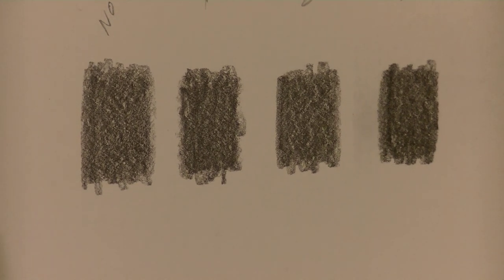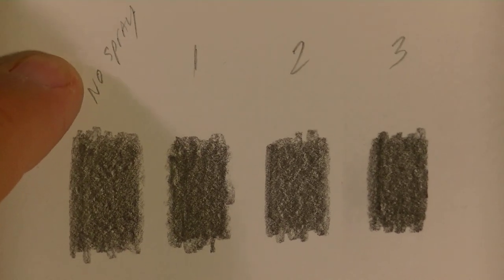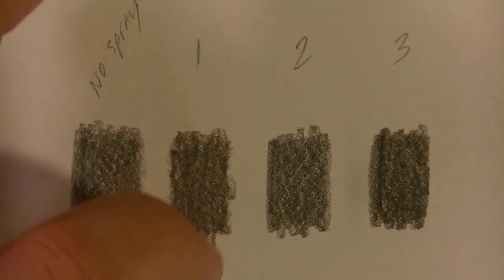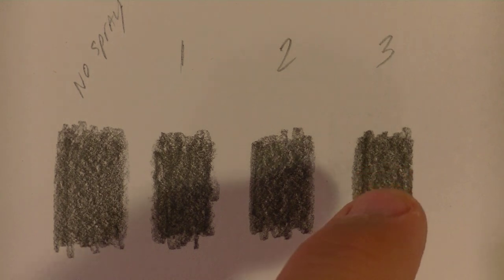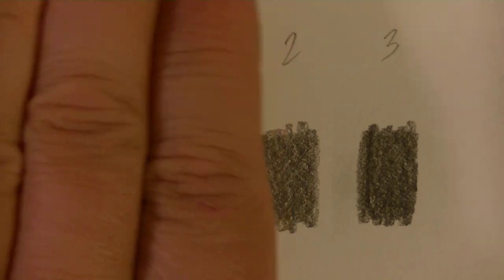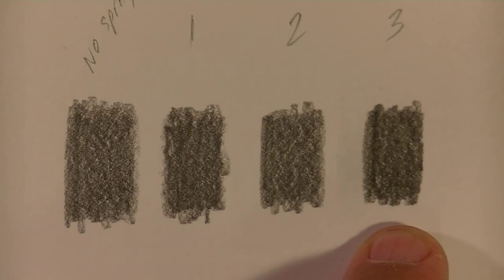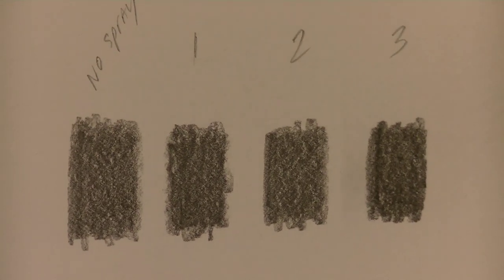Now we're going to see what this actually has done for me. Remember, the first one had no spray, no fixative on here at all. This has one coat, this has two coats, and this one here has two coats of workable and one coat of the matte, and that's only because it was exposed each time. You don't really have to do the separate coats of workable first. You can just go straight to the final finish, in this case the matte finish. They even have a glossy finish if you want to get that.